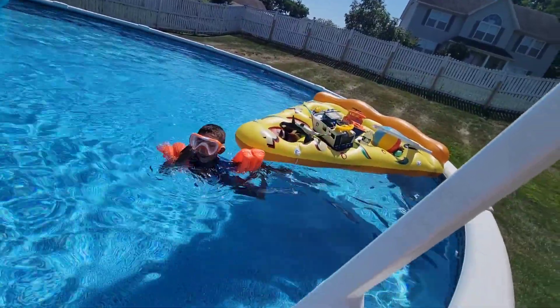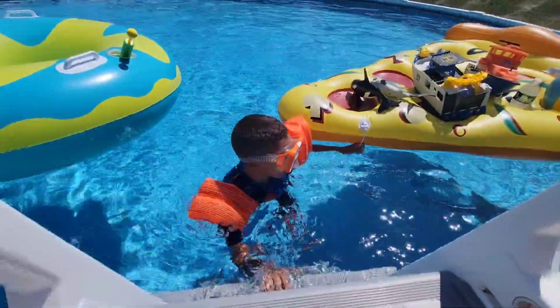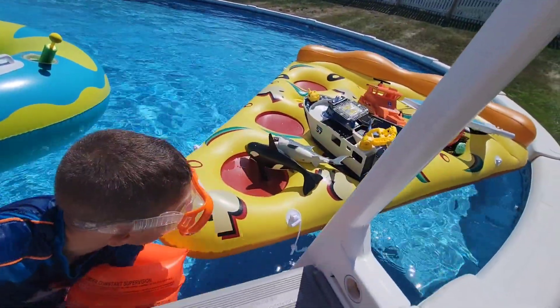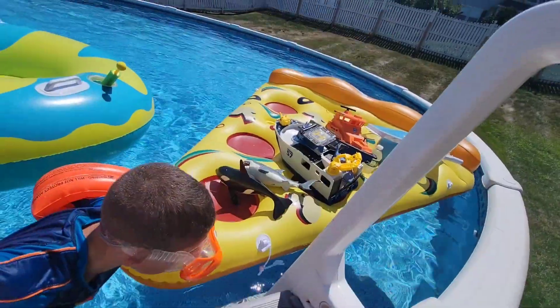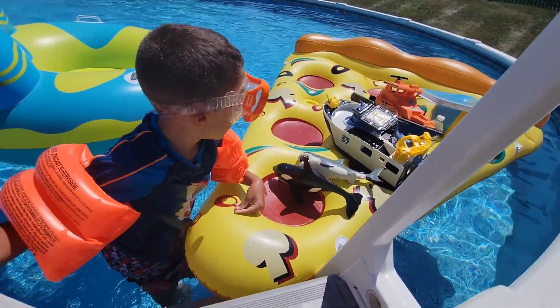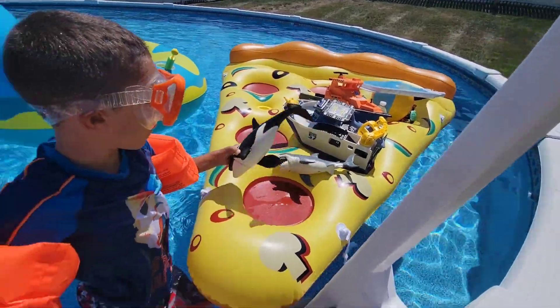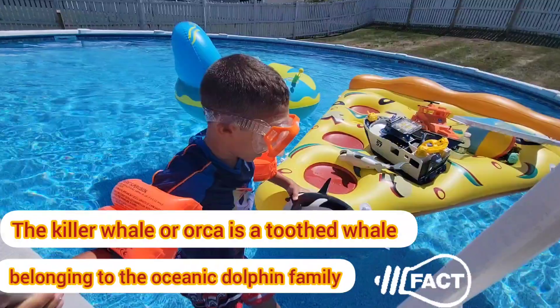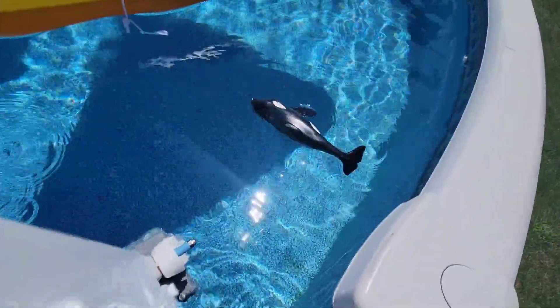Julius is docking the items before we start putting them in the water. So we are going to start doing one by one the items and see if they will sink or float. Let's start with the killer whale — the orca. Let's put the orca in the water and see if it will sink or float.